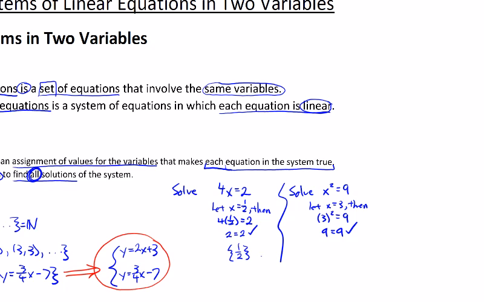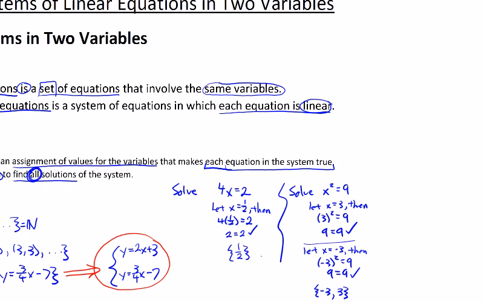And if I was to let x equal -3, then I would have -3 squared is supposed to equal 9, which also gets me a true statement that 9 equals 9. So then I can find two different values that both make the statement true. So then my solution set would be both -3 and +3. So that's, when I say to solve something, that means you have to find all of the solutions.